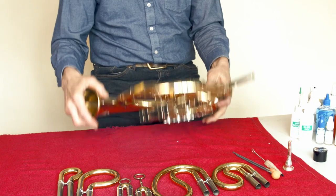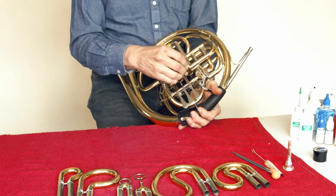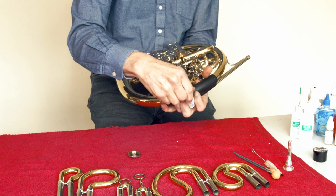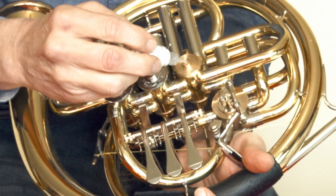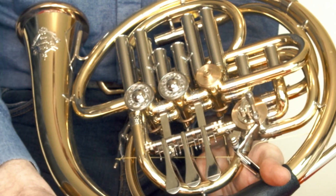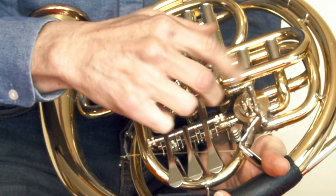The most important part of lubricating the rotary valves is oiling the bearings. The bearings are the only contact surfaces on rotary valves, so they need the protection of proper lubrication to keep them working smoothly and to give them a long life. The valves on all modern Alexander horns have a lubrication channel system to help get the oil distributed along the hole of the bearing, so I will put a couple of drops here in the hole under the valve cap.